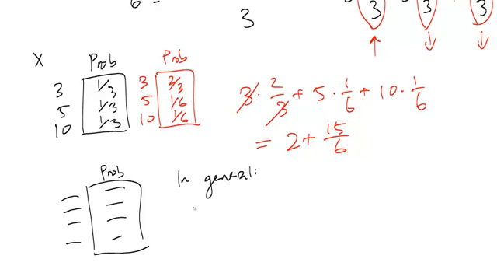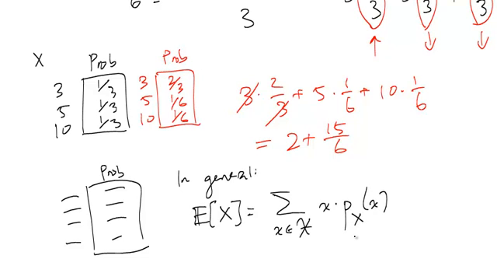In general, the expected value denoted by this E here with two lines of X is going to be equal to the sum over all the possible labels here, which is all little x within the alphabet script X of values that X takes on, the label little x, times the probability that X is equal to little x.